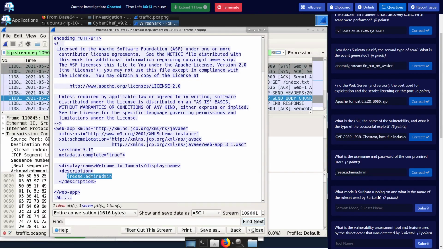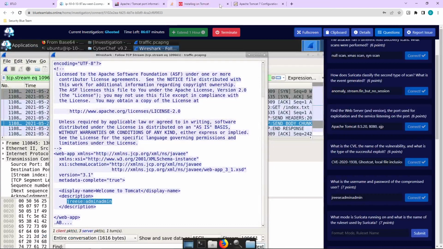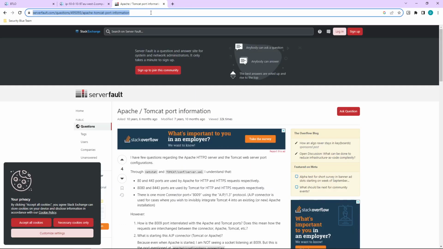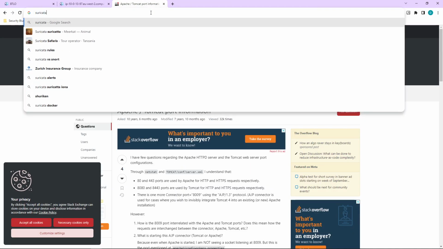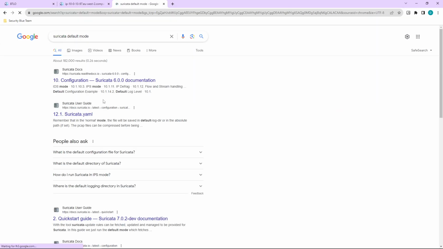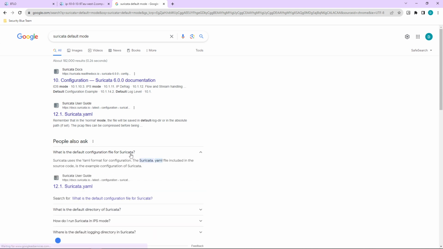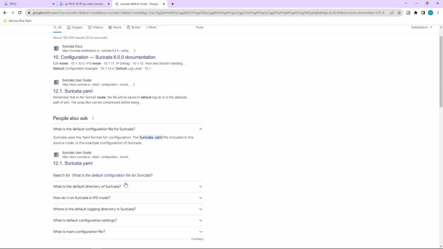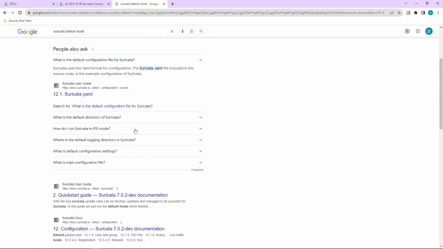What mode is Suricata running on, and what is the name of the rule set used by Suricata? So again, this is where I use some OSINT. Let's go look for Suricata default mode. Google for.